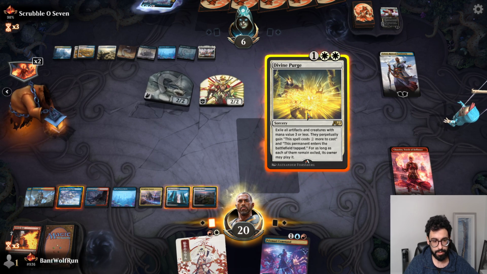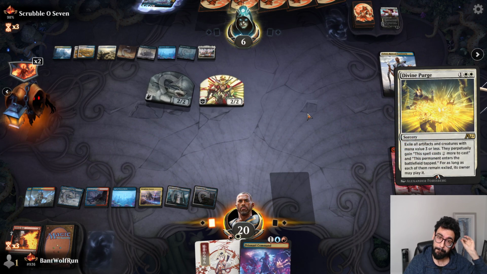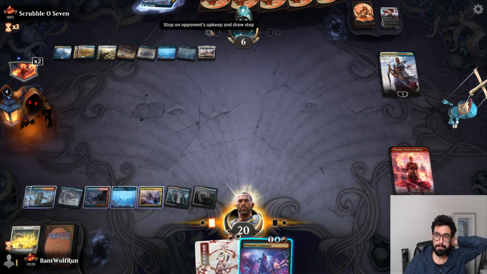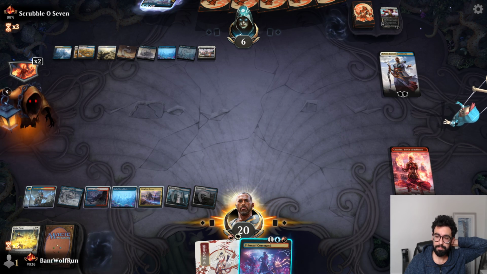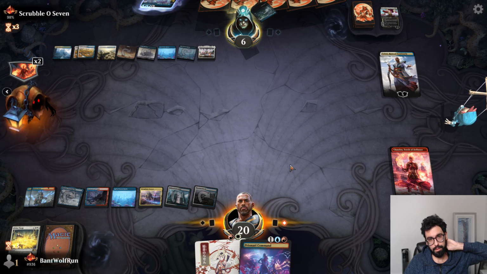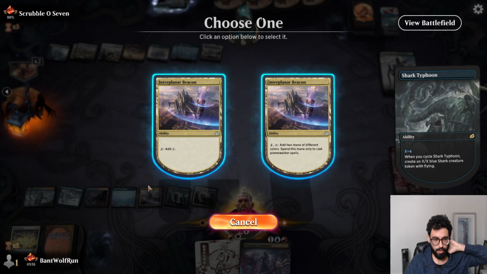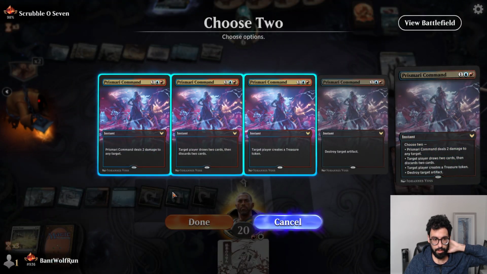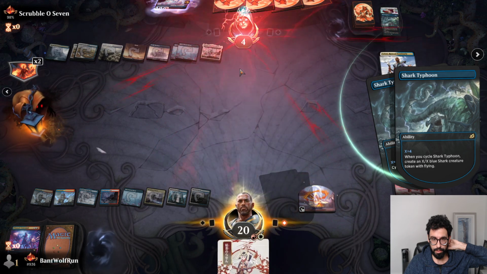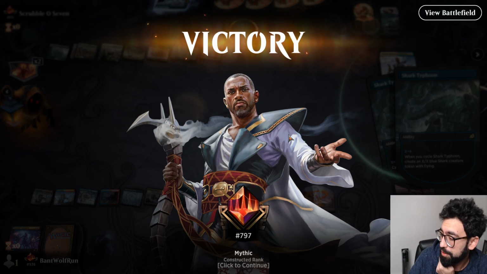So I think this is fine, because I could Prismari Command to deal 2. This could also bait out a counter. So here, I think we got them. Deal 2, create a treasure. Helix a face. Got him! No fires needed. So that was actually pretty sweet because we were able to take them out through like a non-fires game plan.